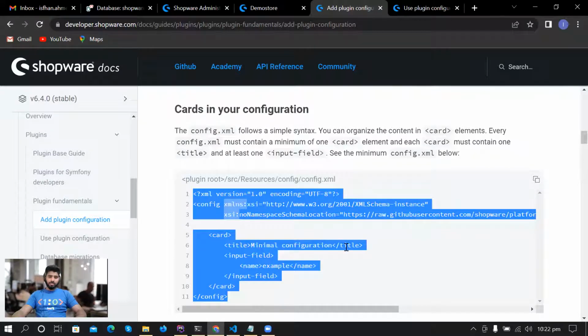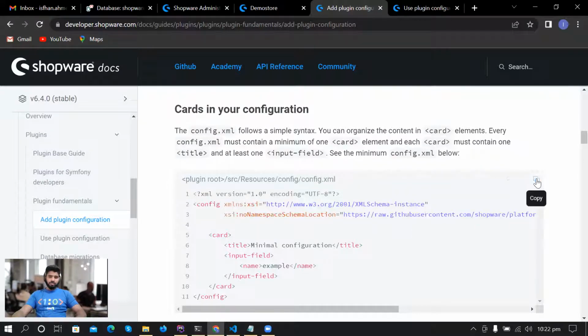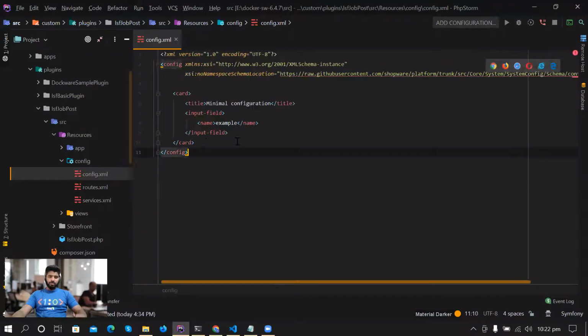So there is an icon for that as well. You can click on this copy, and you just need to go here and paste it here. So this is the basic example for this config.xml configuration, or you can say whatever you like. Here, as you can see, we have added something. The first line, I think, is denoting the version of the XML, and the next line you can see on line number 2.